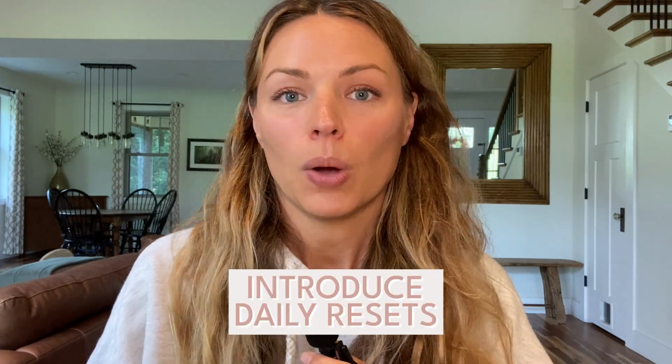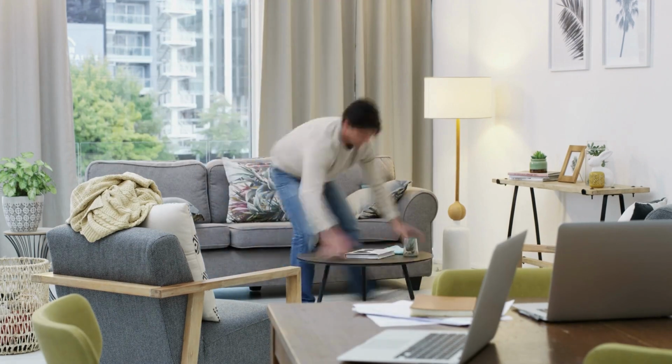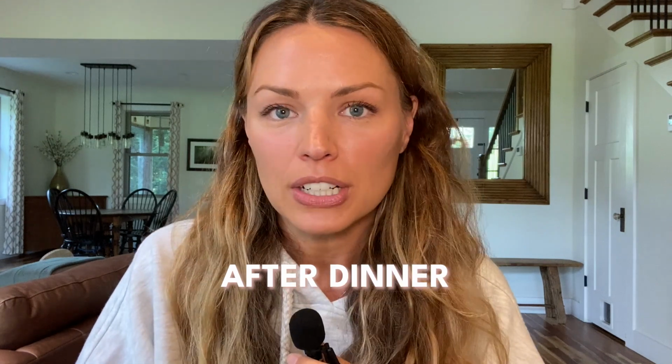So this is basically where you reset any space back to its baseline, tidied up, cleared up level, and anything that doesn't belong on surface areas gets put back where it belongs. So I do these in my kitchen, any clutter and mess hotspots, but once a day, usually after my kids come home from school. So after dinner, after school is that one time I do a reset in our entryway. I tidy up the shoes if any got left on the floor. I hang up the backpacks in case they didn't OHIO.